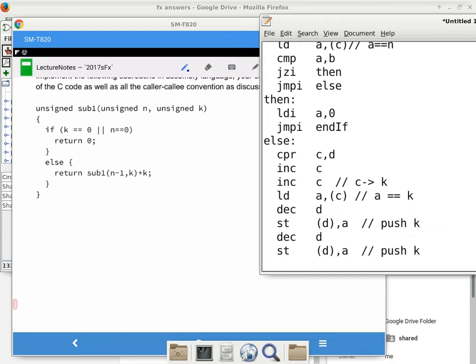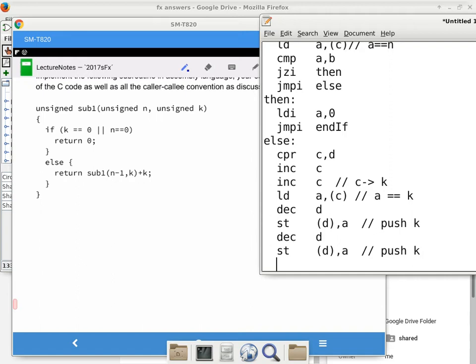Since I got k already, I'm going to push a copy of k on the stack so that when I return from the subroutine, I can just pop the other one from the stack, and I got k back. You don't have to do it this way. You can always just do the recursive call, and when it comes back, do all the calculations again. That's fine. Not a problem. But I'm just going to be a little bit lazy here.